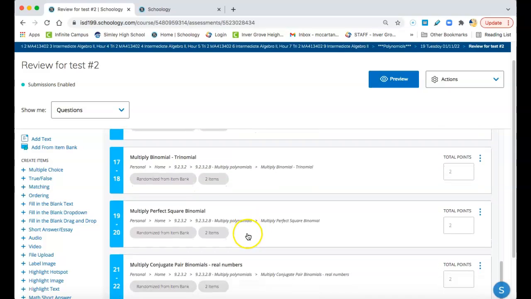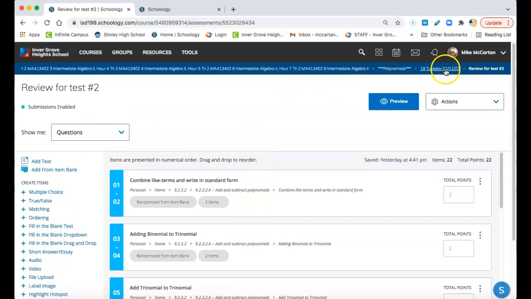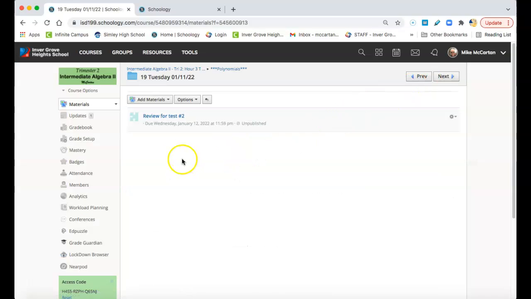Now, I'm not exactly sure, frankly, what's going to happen here, okay? I don't know what kind of data we're going to collect. I want to see what happens. I want to see if each student gets a different review. And they get multiple attempts at this review. If they take another shot at it, if they don't like their score the first time, do they get different questions?